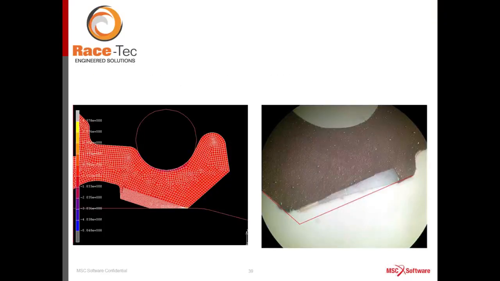The last couple of slides are a comparison between the two. On the left-hand side, we have a standard seal simulation, which is showing the wear that occurred after about 5,000 hours. You can see that the contacting element has worn down. And on the right-hand side is an image of a section through a seal that's been tested for the same period, showing a similar sort of wear. There are slight differences which are likely due to material anomalies. The simulation was carried out at 25 degrees C, whereas with the testing the generated heat would cause it to deform more, causing more contact area to establish.